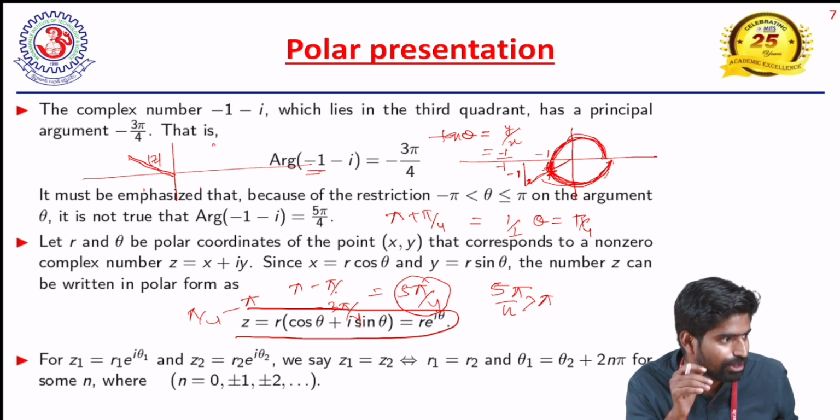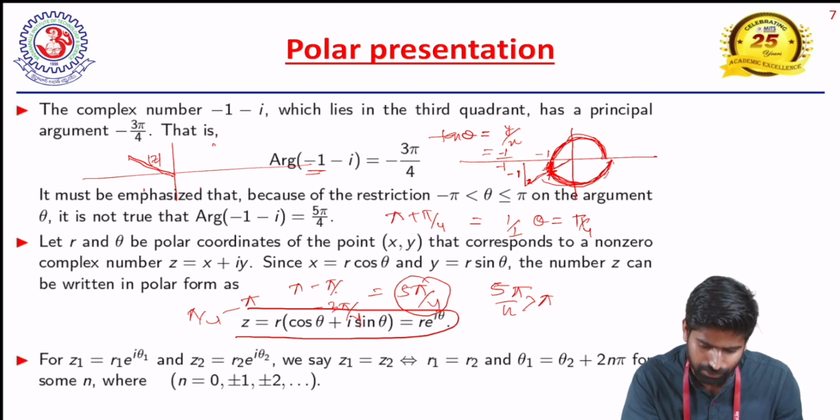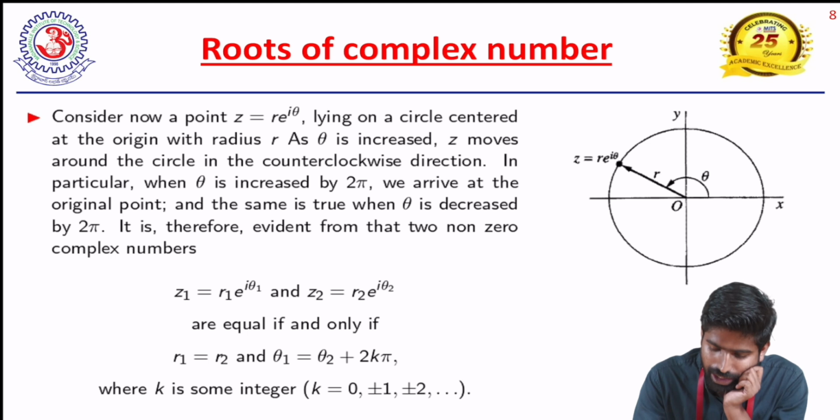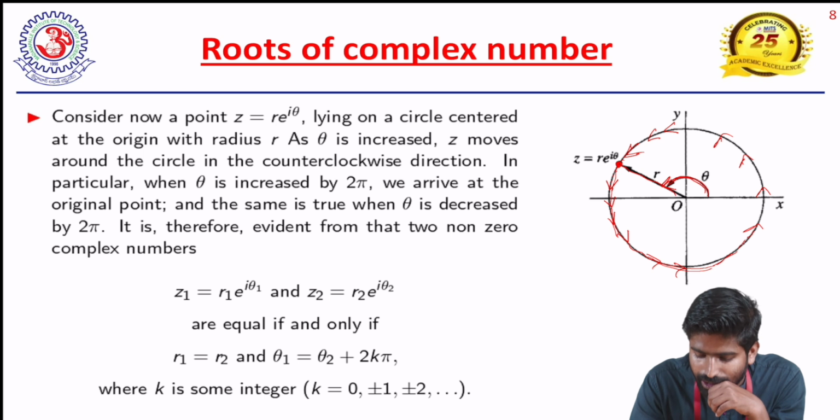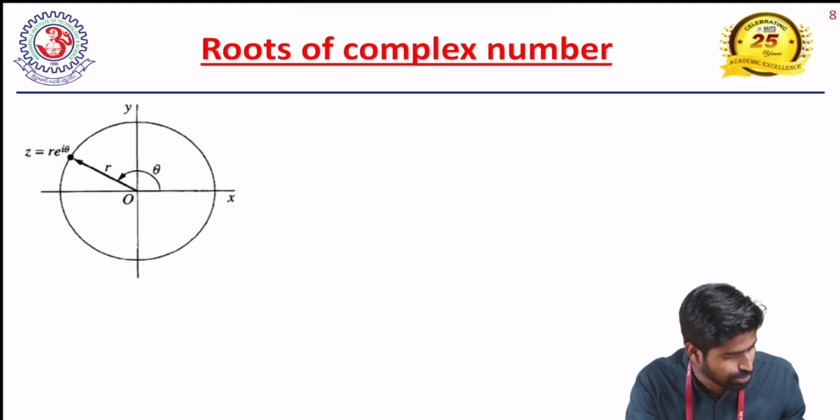For example, if you see this diagram, correct. Now any complex number z, suppose this was my complex number z, and this is my radius vector, and this is my argument of z, correct. Now if you draw this, suppose this is the circle. Now if you start moving in this direction, anti-clockwise, and z keeps moving that way, correct. After some time, when we rotate completely up to twice pi, again we are reaching the same position, correct.